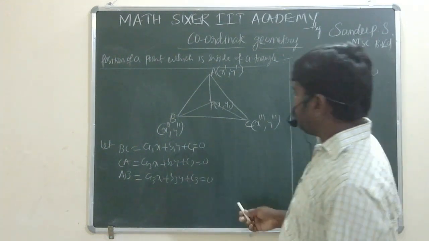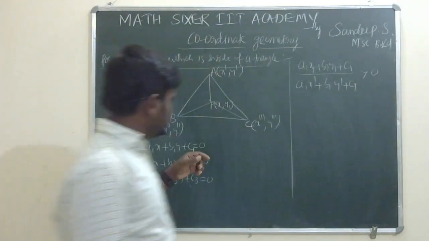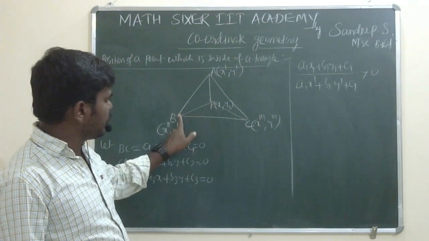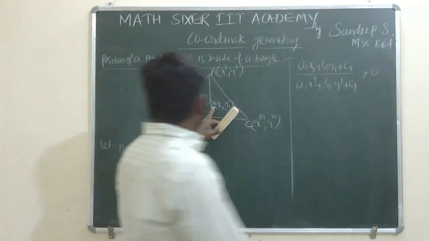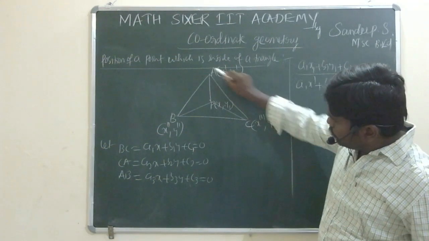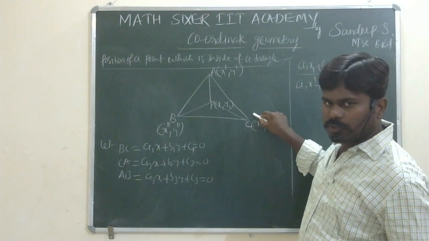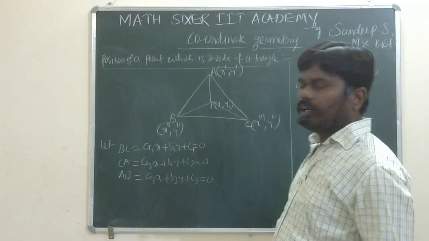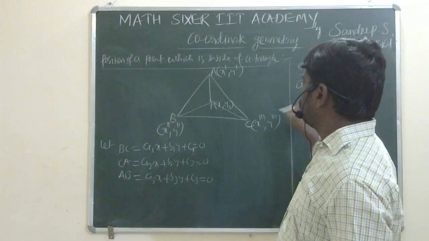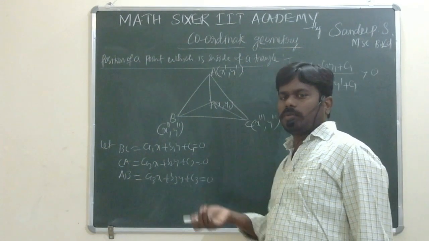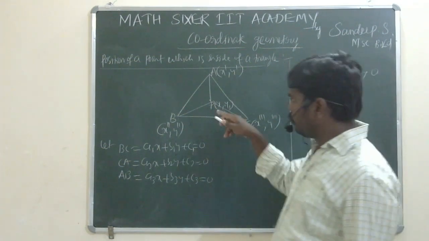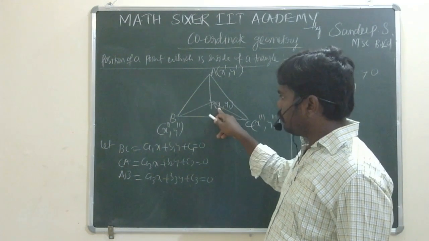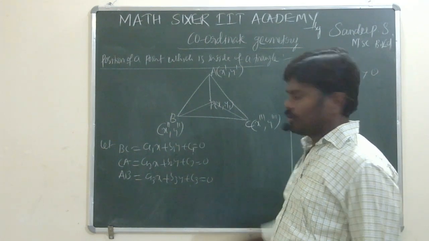And similarly when you observe here, we can take B and also P. First, when you are taking B and P with respect to the line AC, P and B are on the same side of the line. So here what is the condition? Here f of x1, y1 divided by f of x2, y2 is greater than 0. So same condition, but we have to write the points here. They are x1, y1 and x2, y2 we have taken, but here the points are x1, y1 and also x double dash and y double dash. So that only will be changed.